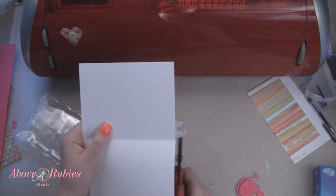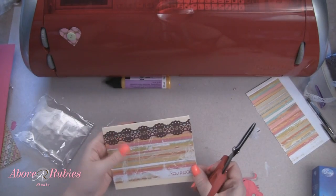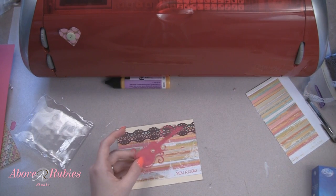Okay, so I'm opening up my card to cut off the excess. So that should be pretty straight and even. There you go. All right, and I'm going to pop that up this guitar.